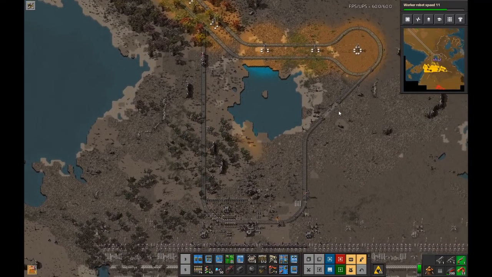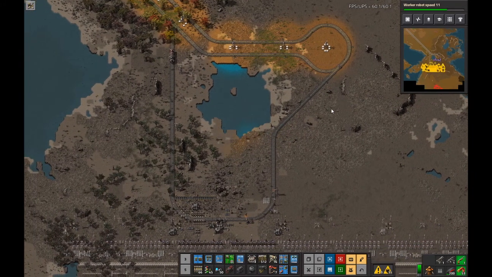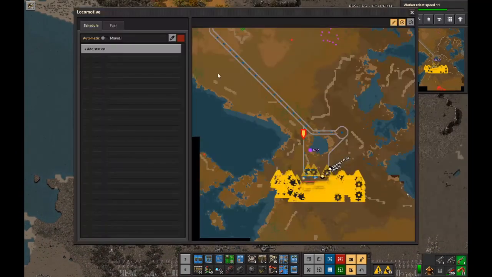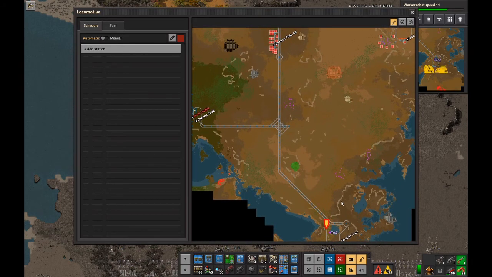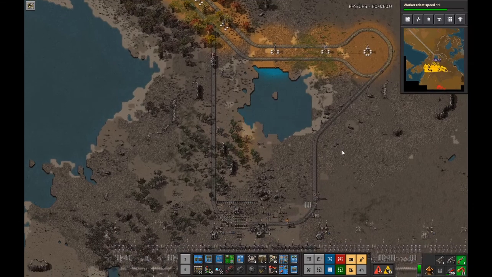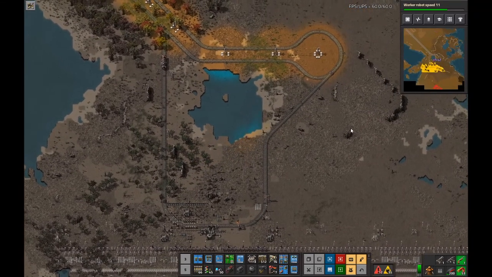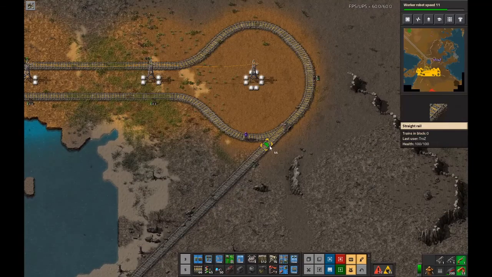Now, besides power, we need to fix the rail line. There we go. Why can't you go there? Apparently that isn't connected correctly. Look at that. A rail or two short.